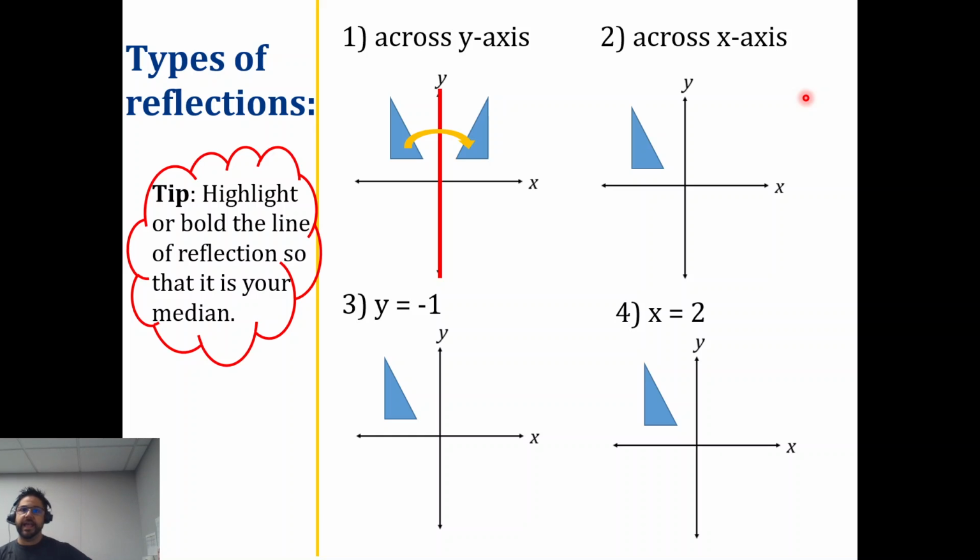All right, looking at the x-axis. The x-axis, we would actually highlight the x-axis. Remember, it's originally in quadrant 2, but when I count to the highlighter and I reflect it on the other side, it would be down here, which is called quadrant 3. We count the boxes to the highlighter, and we reflect it on the other side. Again, the pre-image becomes the image in its new location. It is still a congruent triangle. It is still the same shape, same size, but a different location, different orientation, but it's congruent.